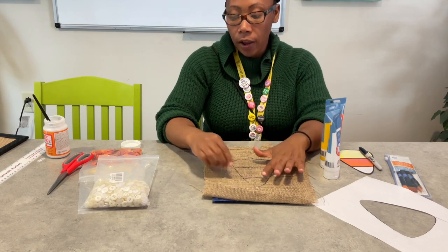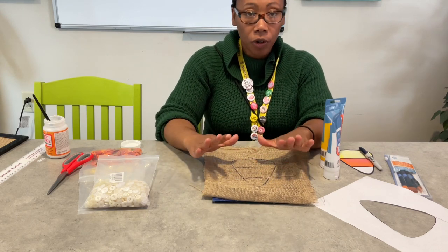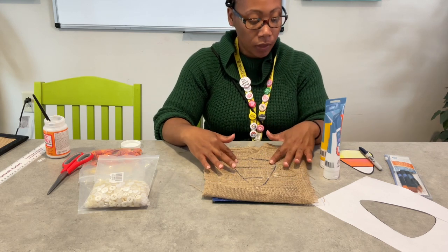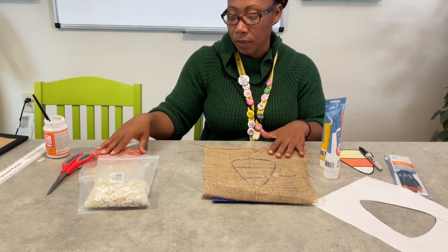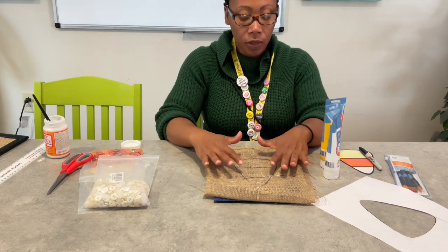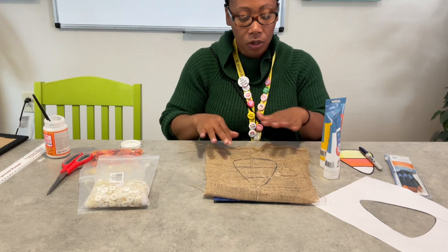And so on average for the white, you need about 30 buttons. For the orange, you need about 50. And then for the yellow, you need about 60 buttons. And what you want to do is lay down the big buttons first and then put the smaller buttons around it.